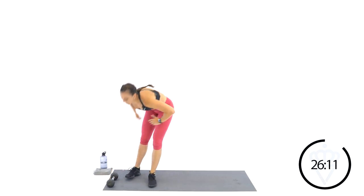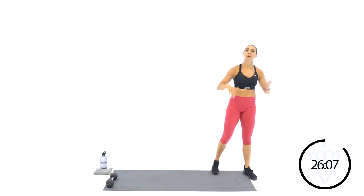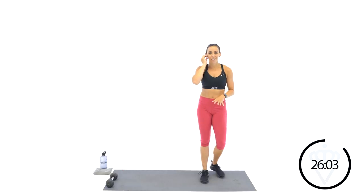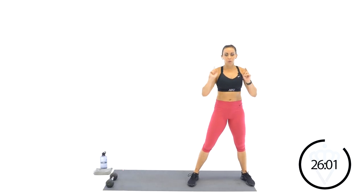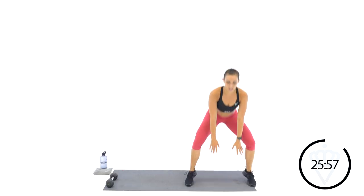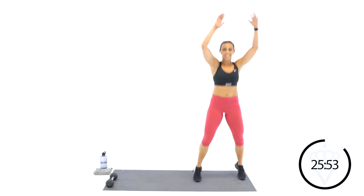Alrighty, come on back over. We're back to the frog. Squat pulse and reach. Big deep breath. There you go, in three, two, one. We're going down for two. One, two, and reach. One, two, and give yourself like a frog for a second.